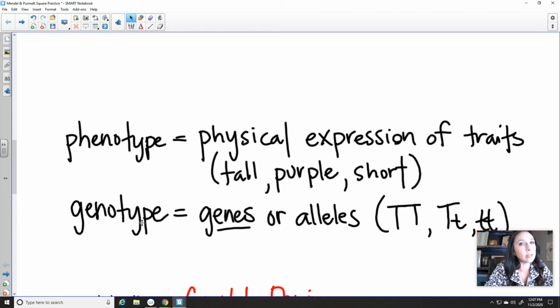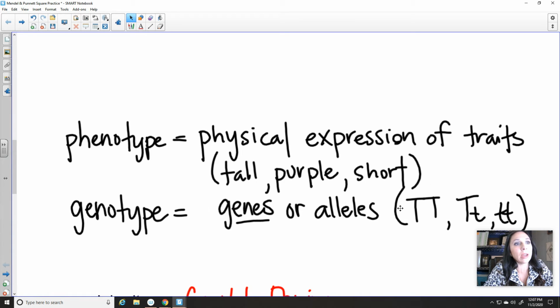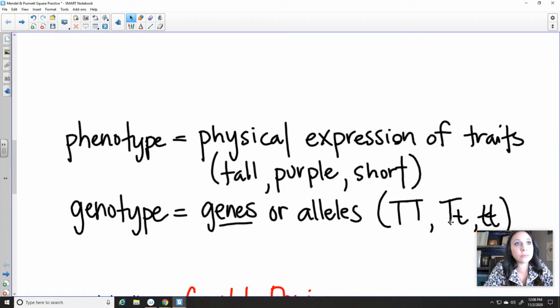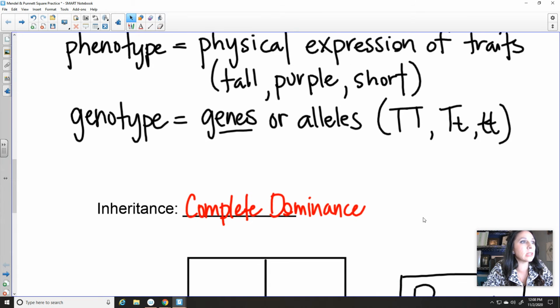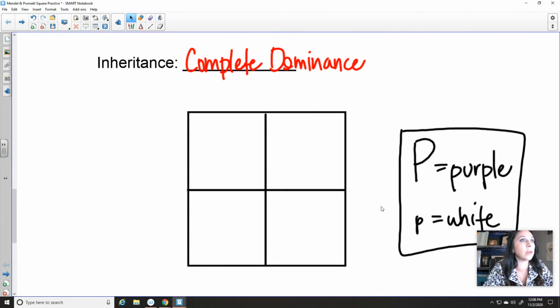The genotype is a little trickier. You can't always determine the genotype based just on looking at something, because this genotype, big T, big T, and this genotype, big T, little t, look the same. This one is tall and this one is tall. The only one that you can tell for sure that is completely known would be the homozygous recessive trait, which is little t. It'll be short. It's the only genotypic combination that you can get. Okay, so let's see how we would work out one of these Punnett squares.